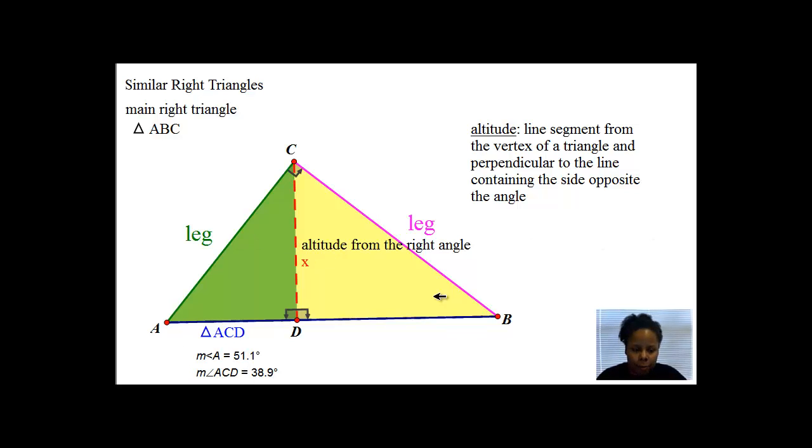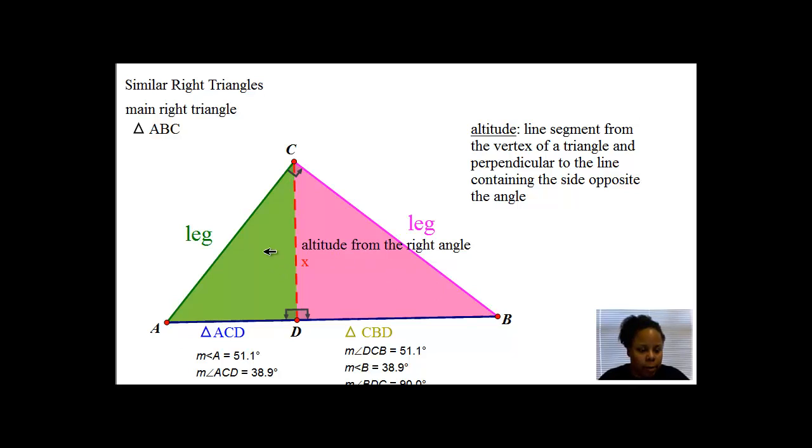And the other right triangle, the one on the right, we call triangle CBD. The right angle is at D, and here are the angle measurements. So what do you notice about the relationship between these two triangles? If you base it off their corresponding angles, you will see that the angle measurements are the same. So we can say that the two triangles have to be similar.